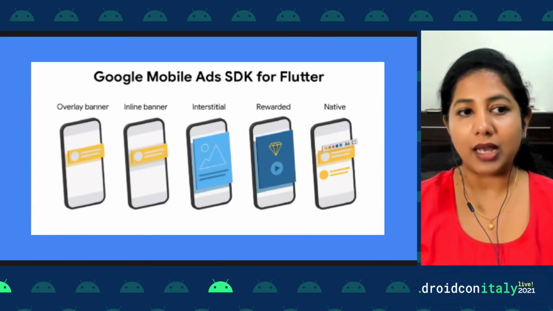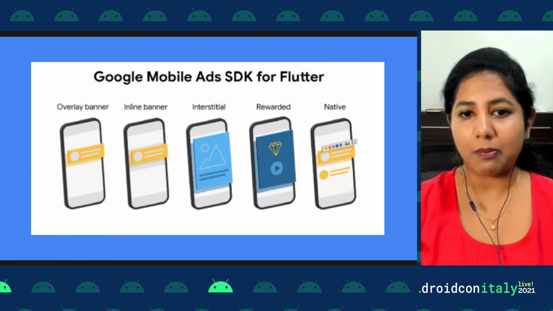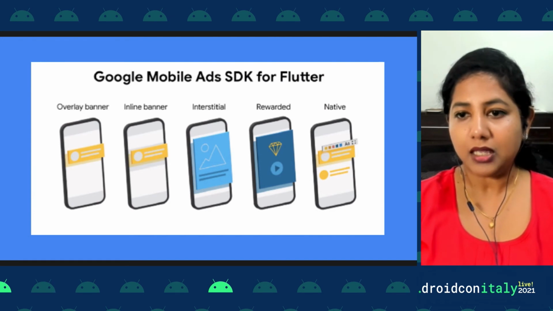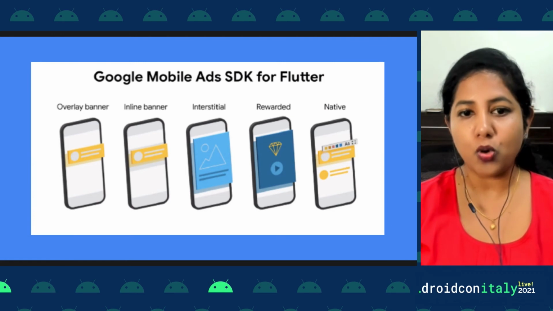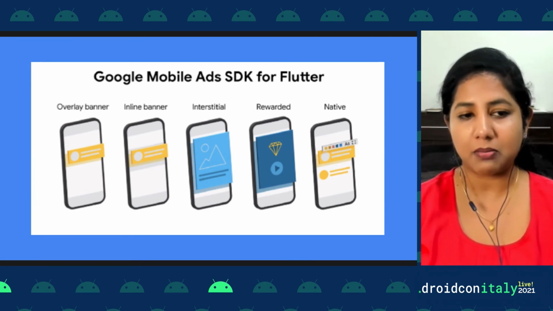We also had Google Mobile Ads SDK for Flutter. This is the brand new plugin that provides inline banner and native ads, in addition to the existing overlay formats like overlay banner, interstitial, and the reward video ads. This plugin unifies support for Ad Manager and AdMob. So no matter what size publisher you are, this plugin can be tailored to your scenario. So do check it out if you're using one.